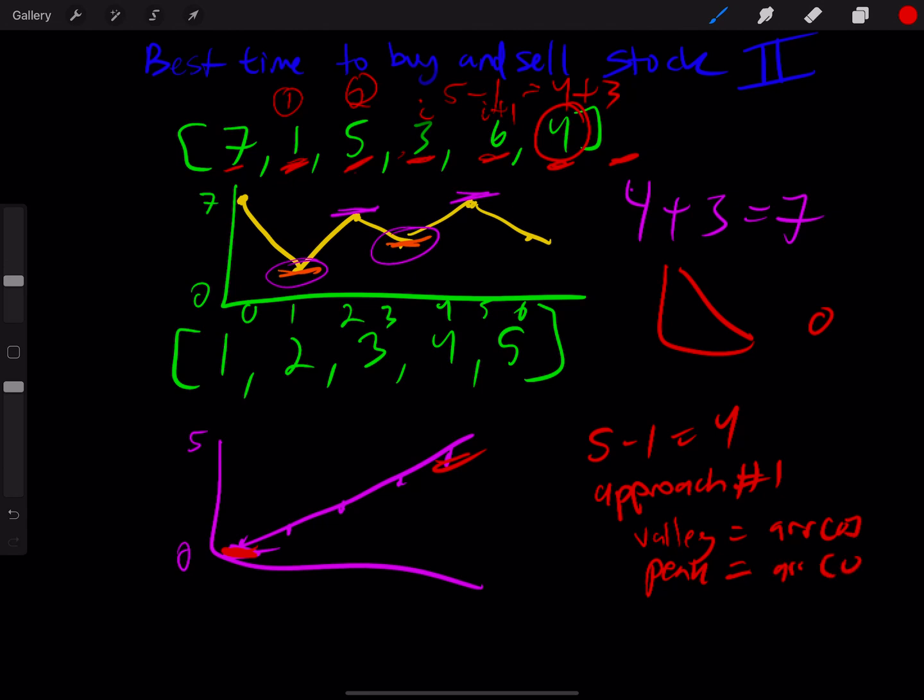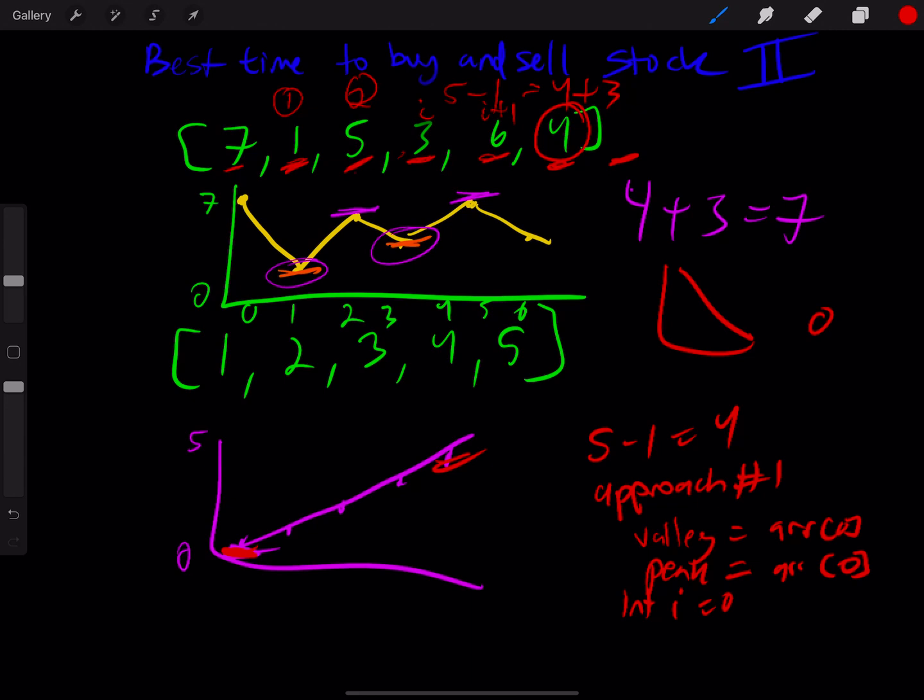You would do some type of while loop on an index i, and you would be looking for specific conditions. So the first condition in a general while loop that is less than the length of the prices array, you would be looking for a price until you found a price at the ith index that was greater than or equal to prices i plus 1. And that would be your valley.